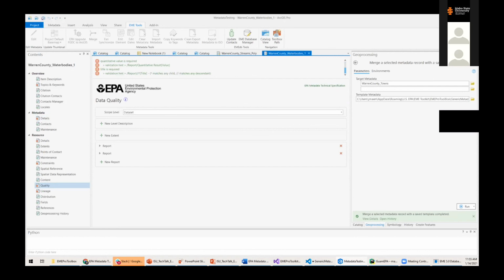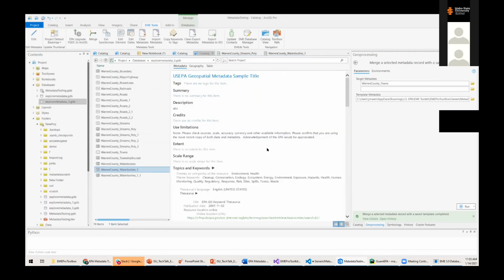One thing I'd like to note is the development process for EME Pro. We're able to leverage the ArcGIS Pro metadata toolkit, which is a really great development environment, and allows you to control what you want the underlying metadata standard to be. And then you've got the ability to manipulate this editor level, as far as what validation rules are applied, which elements are present on each of the pages here on the left side navigator, as well as this metadata style sheet that's used for display.